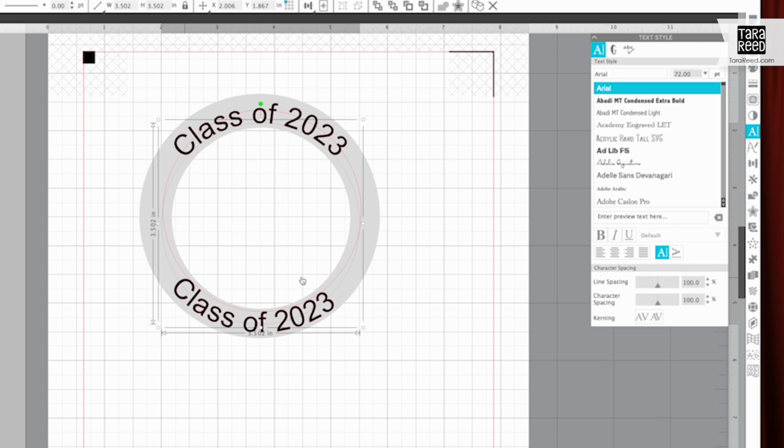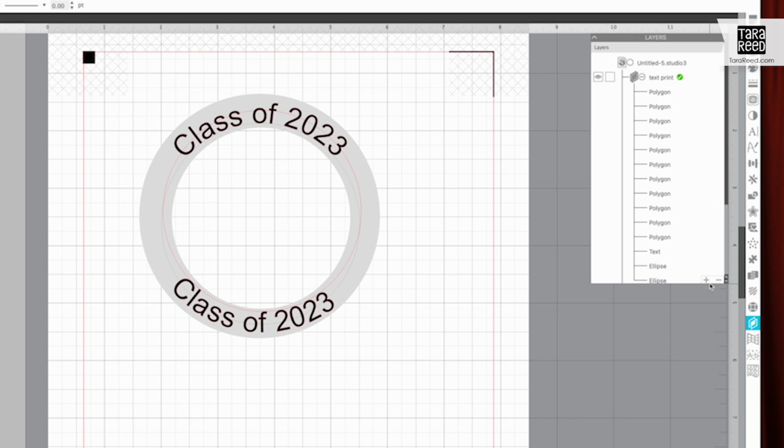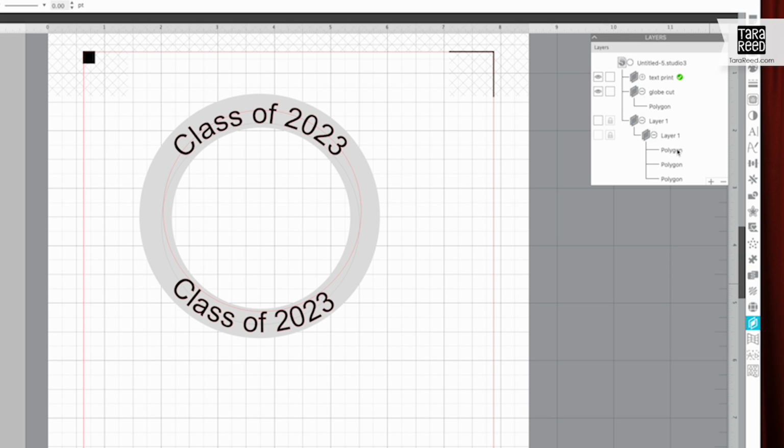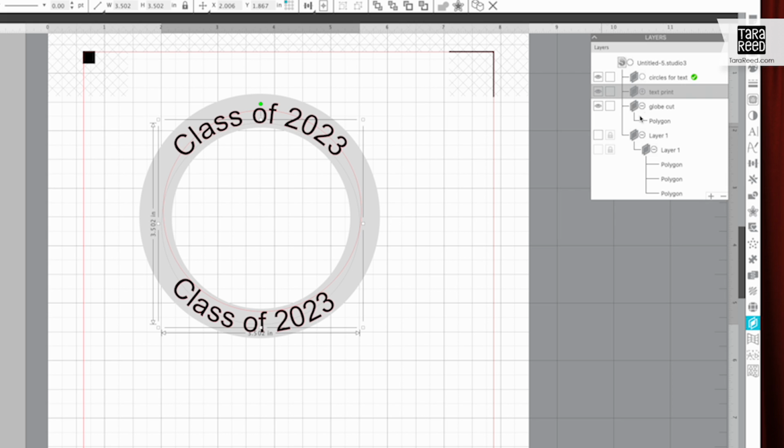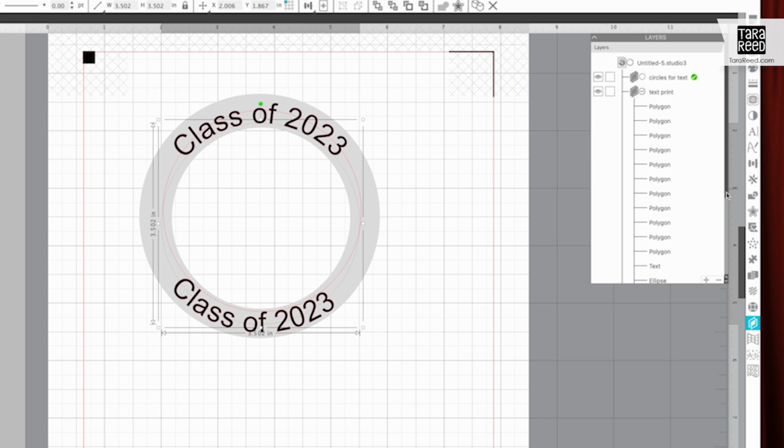So now we can select that circle and either delete it, or what I'm going to do is create another layer called circles for text, because maybe you're going to want to go in here and do another one later and you want it to be different. So we want to just save time and save those circles.